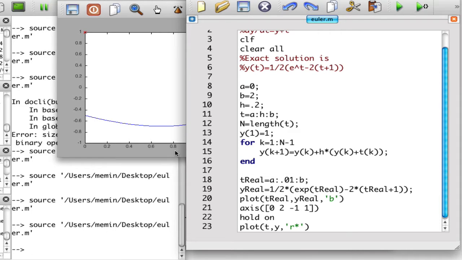No. I thought the initial condition was 1. Oh, it is 1. Oh, that's why. This solution is with an initial condition of, that's why. Okay, negative 1/2. Thank you. Yes. We wanted, good job. Nice work. Okay. Good job. There you go.